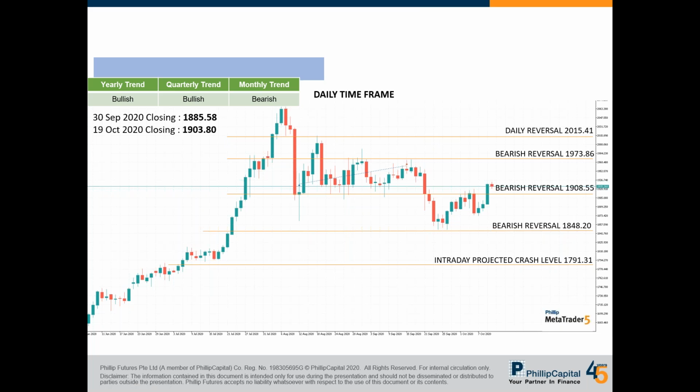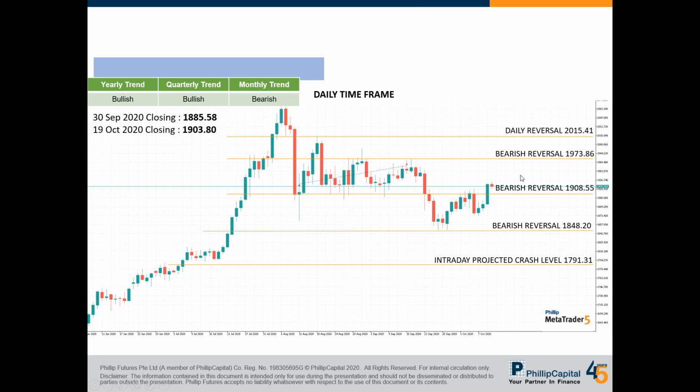So this is where quite a few have been asking me, what is the best price to hop in right now? Just a general analysis of this chart. What is it you are looking at? Now, the prices have been hovering around the 1970 to 1850 range for many, many weeks. Yesterday's closing is 1903. It actually broke that range, and it has been hovering around here, and it's trying to move back up here.